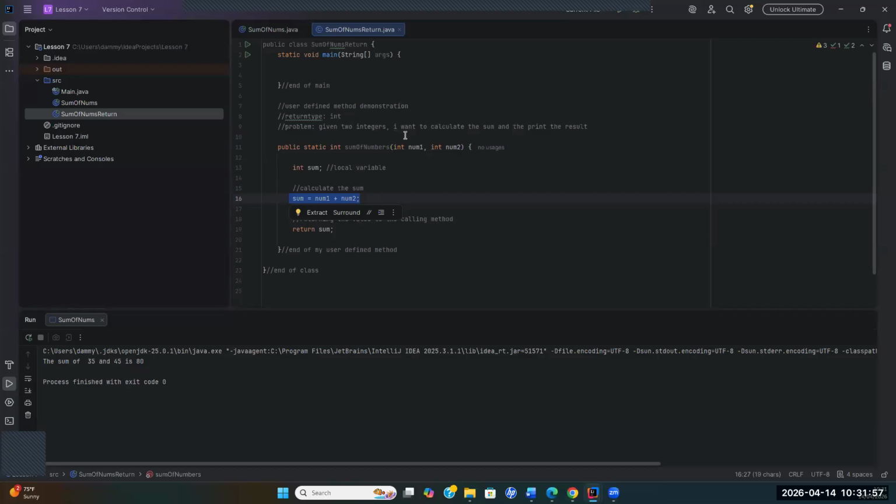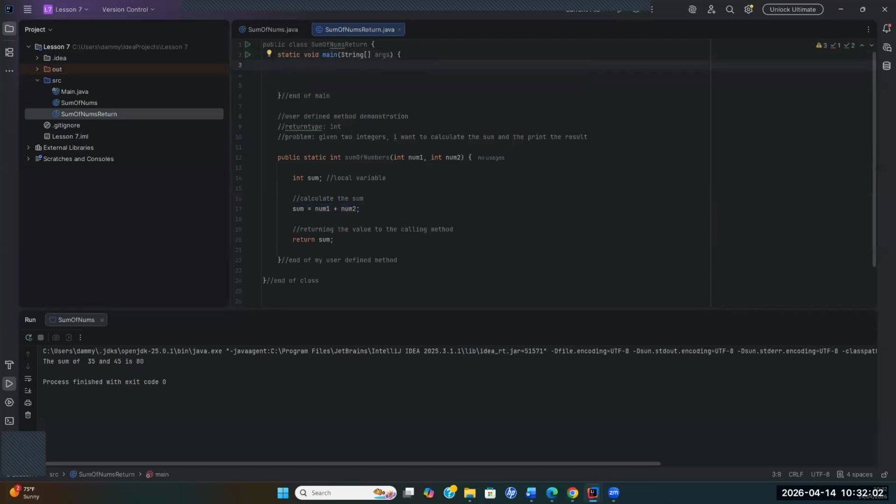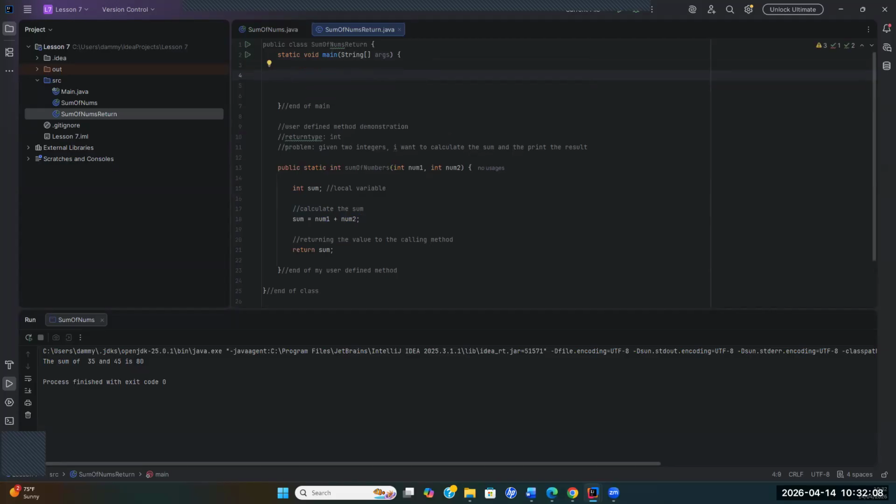I'm still going to use the same example from our previous illustration, where we use our main method as the calling method. So what am I going to do here? I want to call sum of numbers.